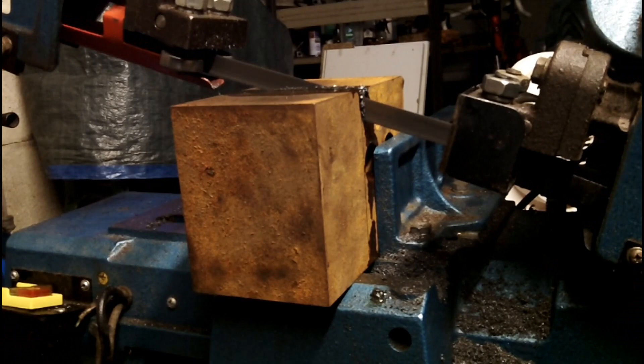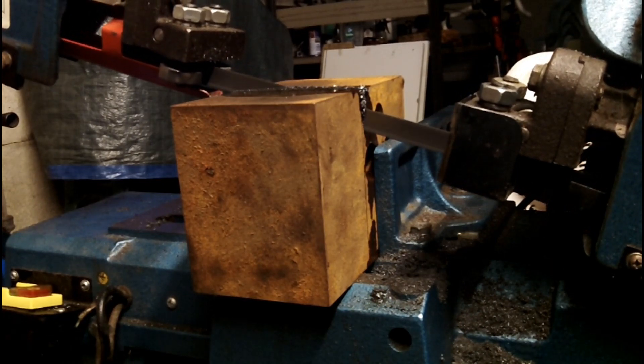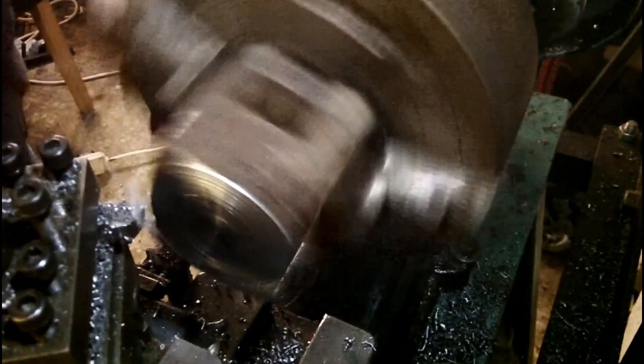Finally, it needs some follow blocks to actually do the bending. I managed to find a huge lump of steel at the scrapyard, but it took forever to cut off the back saw. And guess what? This also took two attempts to make, so I kind of gave up with filming at this point.